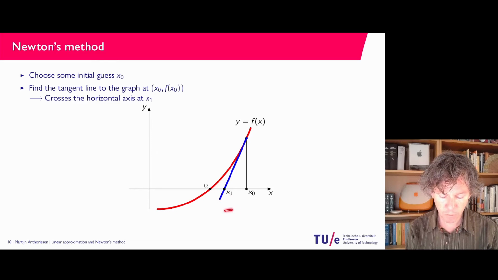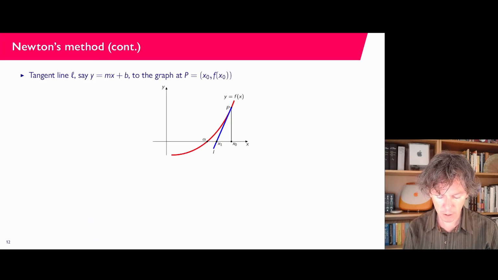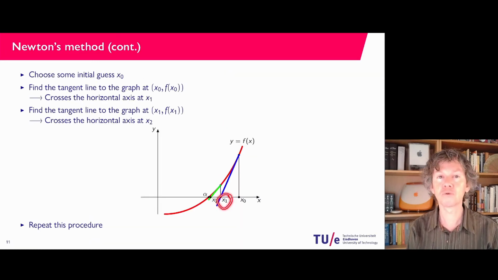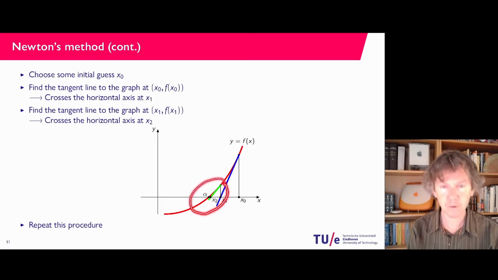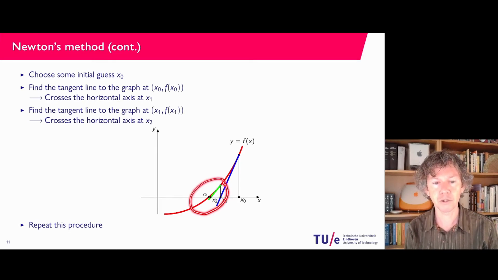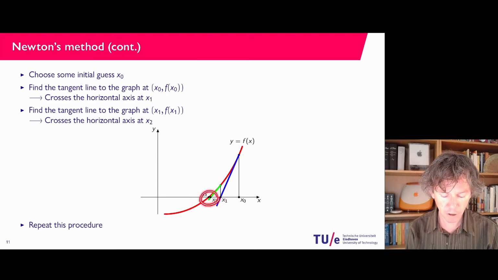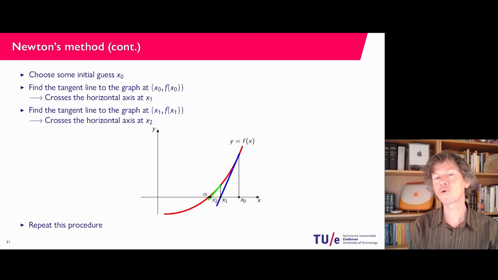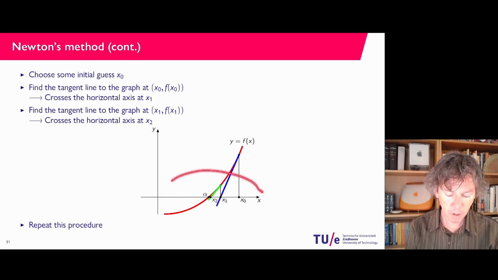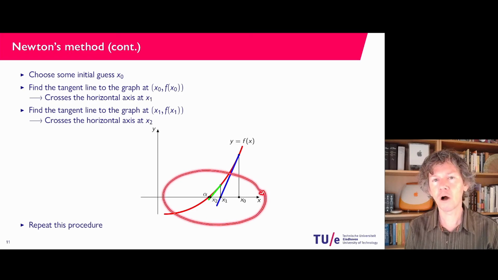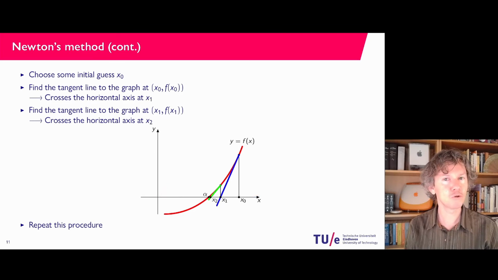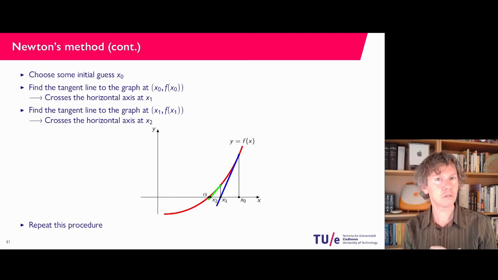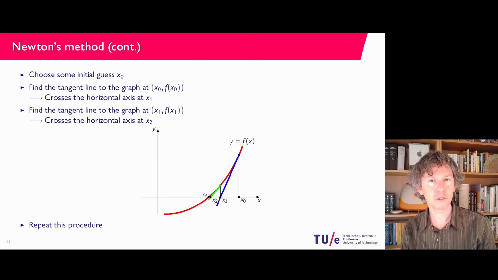And as you see, it's already moving towards alpha. And I can repeat this. So I can say, well, let's do this again. At x1, I'm going to draw the tangent line, which is in green here. I have only shown part of it because otherwise the picture gets a bit messy. And where it crosses the horizontal axis, I find x2. So I'm going to create x values, x0, x1, x2, and so on. And hopefully they converge to alpha. Now for this picture, x2 is already very close to alpha, and I couldn't plot x3 there, but I simply do not have space. It suggests that the convergence is much faster than for bisection.